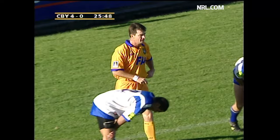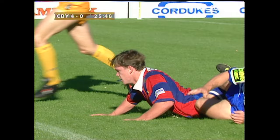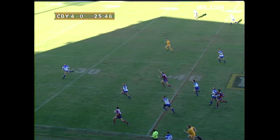Well, I tell you what, Travis Norton, this is the try. Does he get the hand down on it? Yes. The referee said he thought he was pretty right, but he just wanted to double check. Good work by the referee, Tim Mander, in requesting that. Here he goes, down the block. So you see Gidley on the right-hand screen putting the hand up. That's where Fleming, the fullback, should have known.